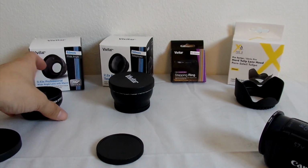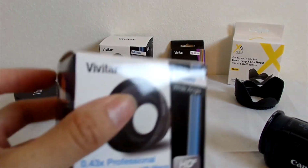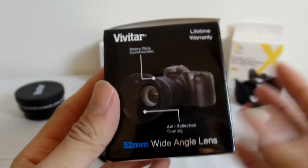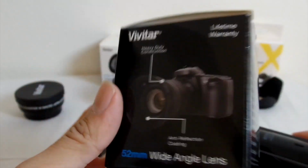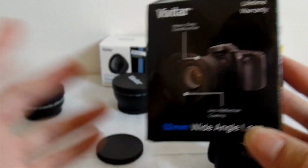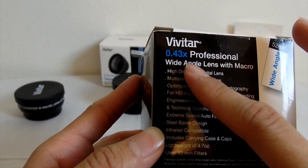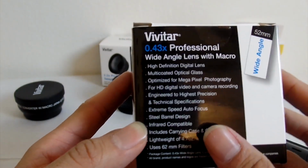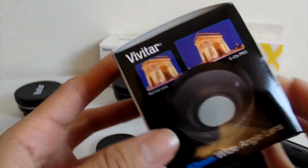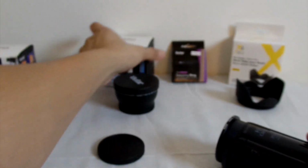It also came with a telephoto lens. Here, this is the wide angle lens, and this is for 52mm cameras also, so it not necessarily has to be for this specific camera. According to this, it can be fitted on a Nikon or a Canon EOS or whatever. It says 0.43 times professional wide angle lens, high definition digital lens, multi-coded, etc. And it turns this to that, basically. You see that?